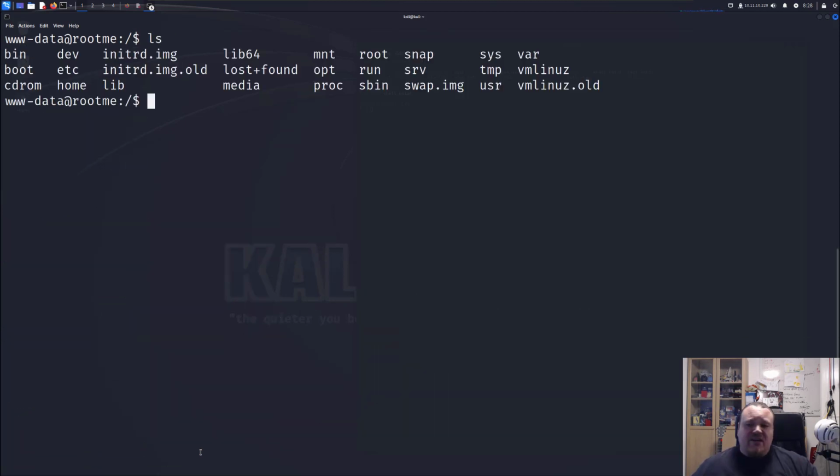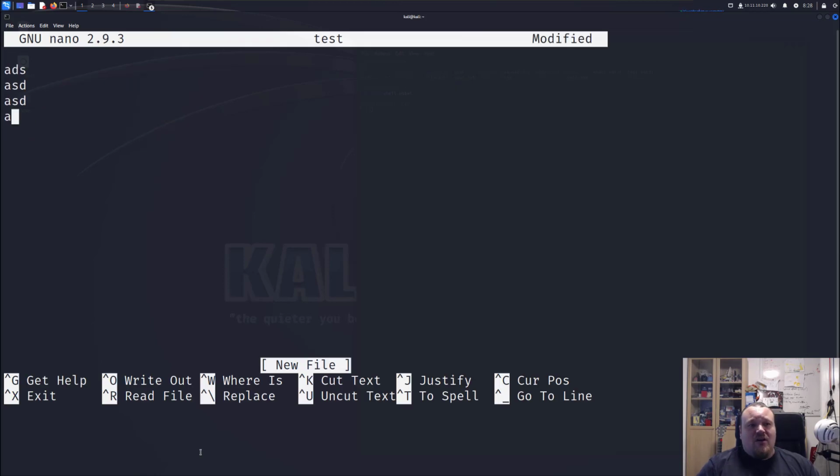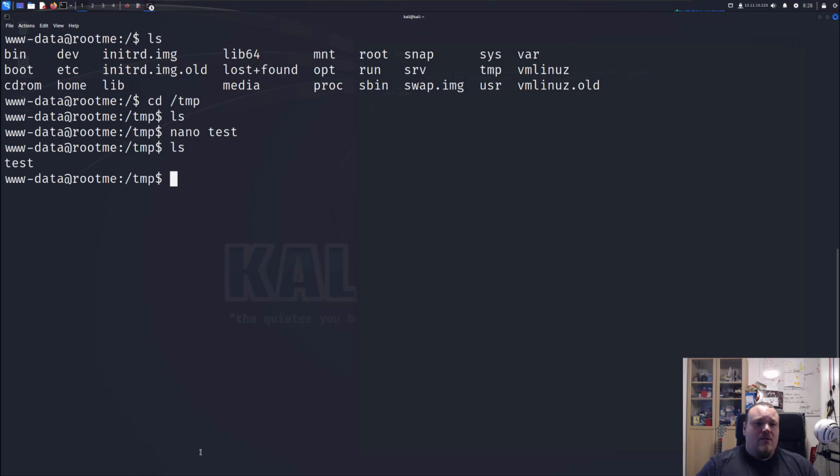A few things can sometimes be wrong with this because of the columns and the rows. Sometimes you're going to have a little error with the TERM variable. If you run something like nano, so let's say nano test, I'm going to type some stuff in it and press Ctrl+O and Ctrl+X. Works fine this time. Press that, press test, and you can see it.